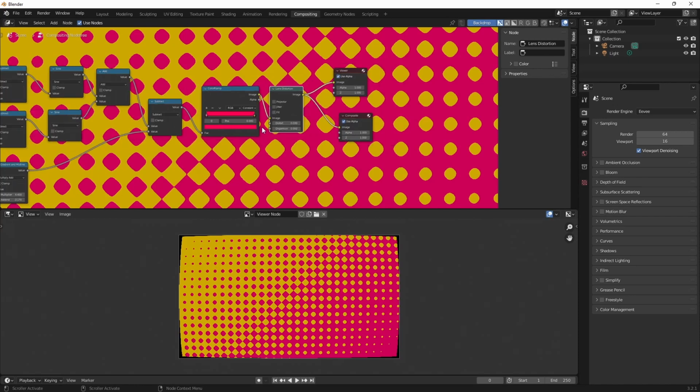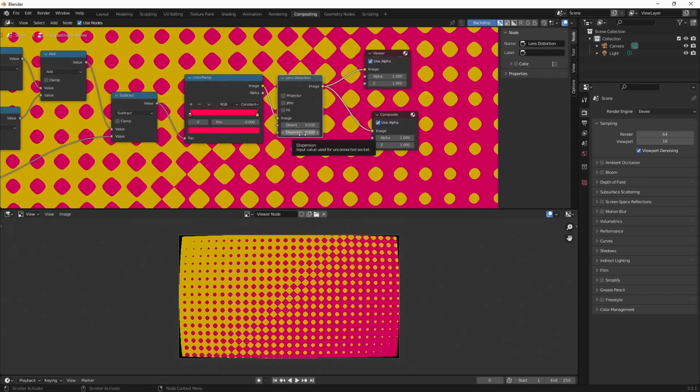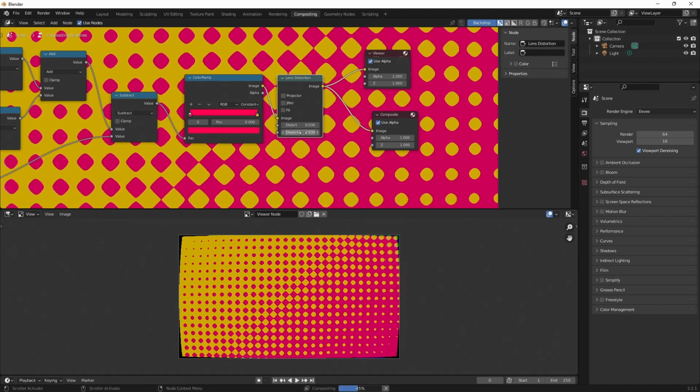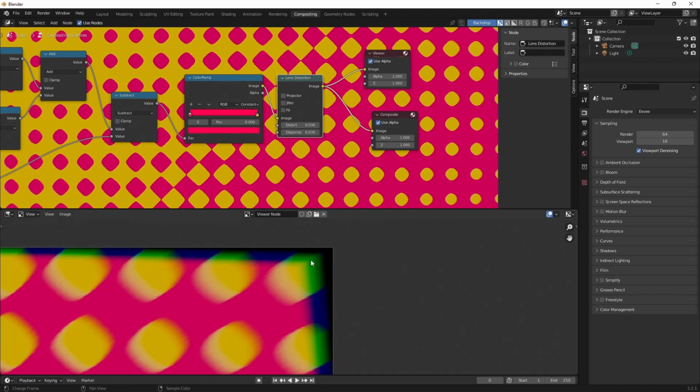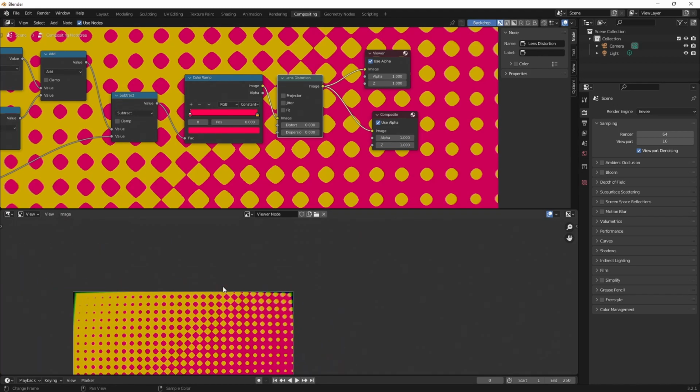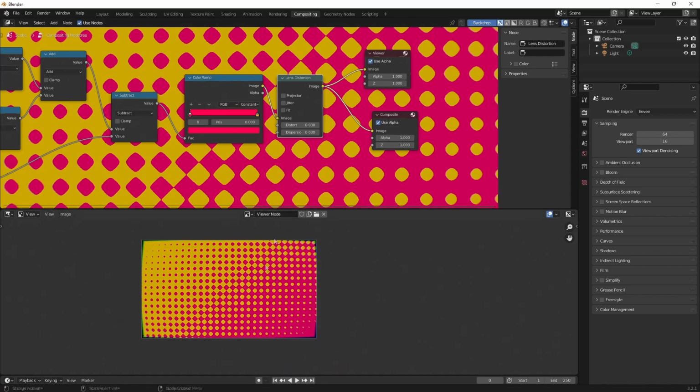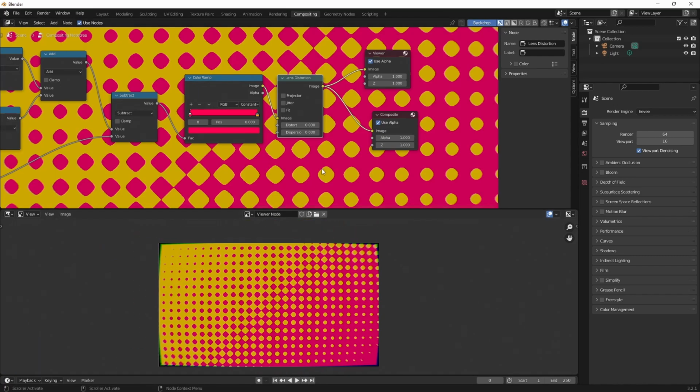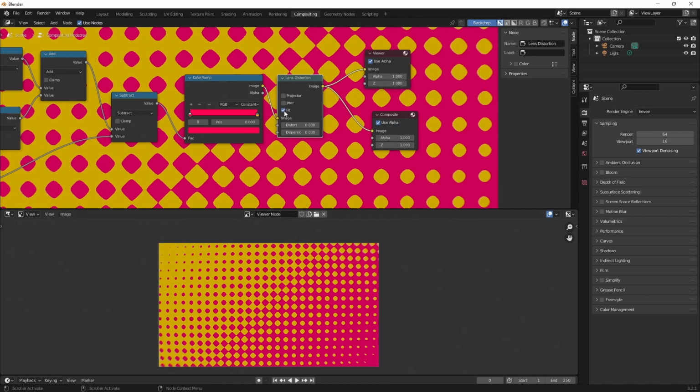And I'm also going to add a little bit of dispersion, 0.03 as well, to give it some artifacts around the edges like this. It's really subtle, but I think it looks good. And finally, because it's being distorted, some of the edges are being lost. So we can just checkmark fit, and that's going to make it fit the whole screen.